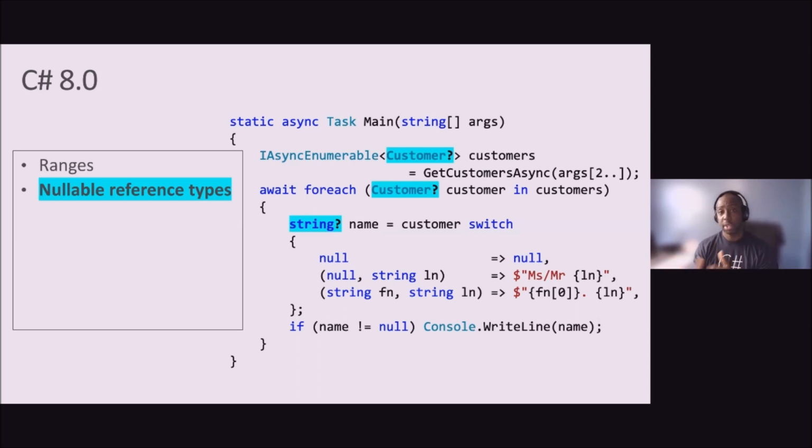We have nullable reference types, which was a huge feature. It's one of those things that help us catch a lot of those null reference exception errors and let us be a little more expressive about what the intent of our code is. If something is expected to be null or not expected to be null, you could specify that using those question marks that are there and also turning on the nullability feature.